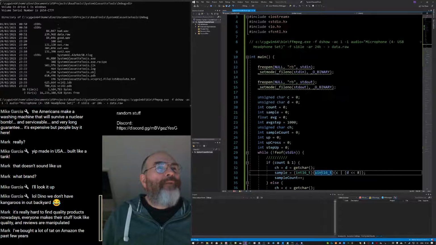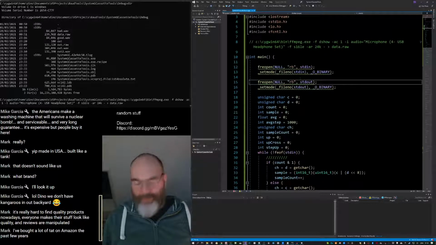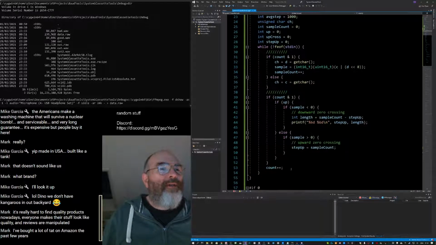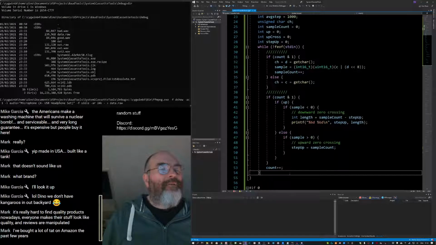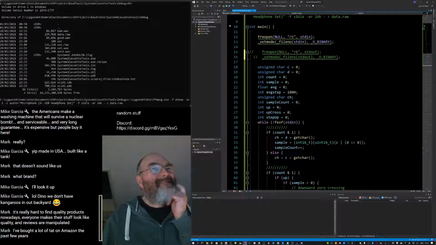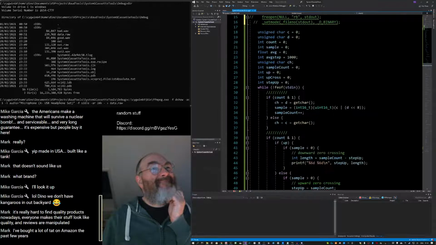So I don't need to do this on the standard out anymore. I'm printing this. I need it to hold at the end. I need to print it to a file. Otherwise I can't read it. Unless I do a debug out.